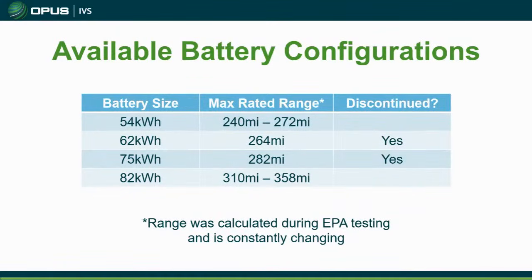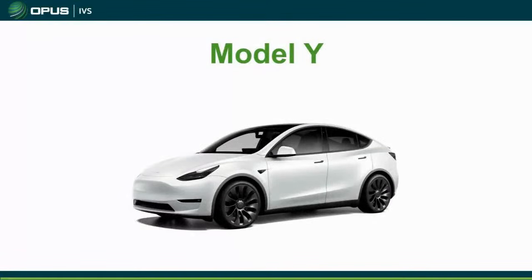So the next one, the Model 3 hadn't even made its debut yet before Tesla was just dangling this in front of our face. They said that they wanted to give us an electric SUV, electric tiny SUV, for a tiny SUV price. They didn't want to call it a crossover, but that's kind of what it is. The first rendition of this had falcon wing doors, and I've never been so happy for them not doing something.